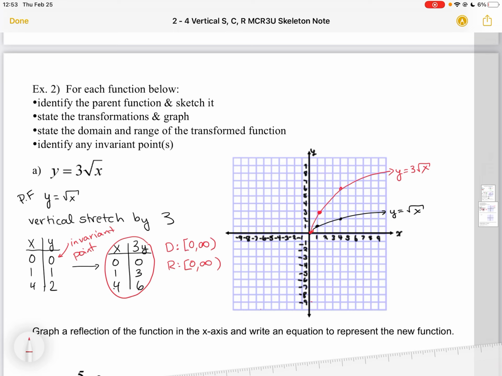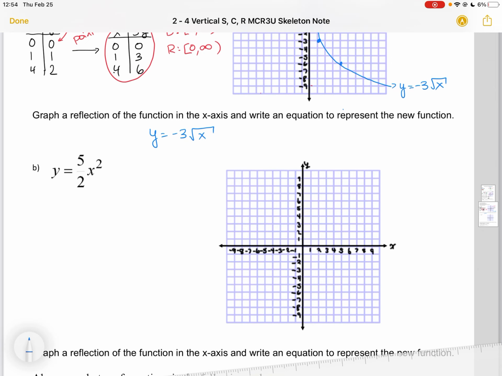Okay. And then the last thing that we're going to do before we move on to our next example is just graph a reflection and write an equation. So if I'm graphing a reflection, I know that my a value is going to be negative. And then that would be my new equation. What that reflection means is I'm going to take each of my points and make them negative. So I've got 6, and then I've got a reflection here. If you're using a table of values, it would be like multiplying all of your y values by negative 3 instead of positive 3.